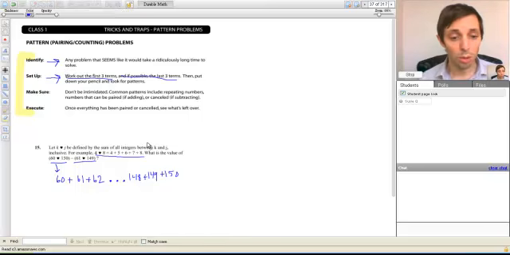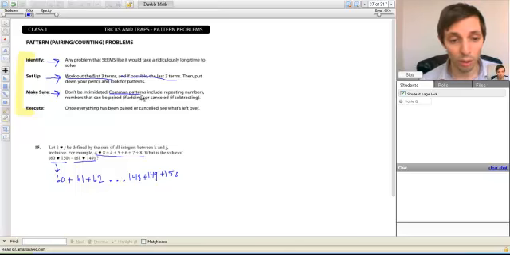Okay, now we want to look for patterns, but in the make sure step, first off, we want to make sure we're not intimidated. This looks like a hard problem. There's a weird symbol and there's a lot of numbers involved. It's a pattern situation. But it is going to be math that we know how to do as long as we follow the steps here.